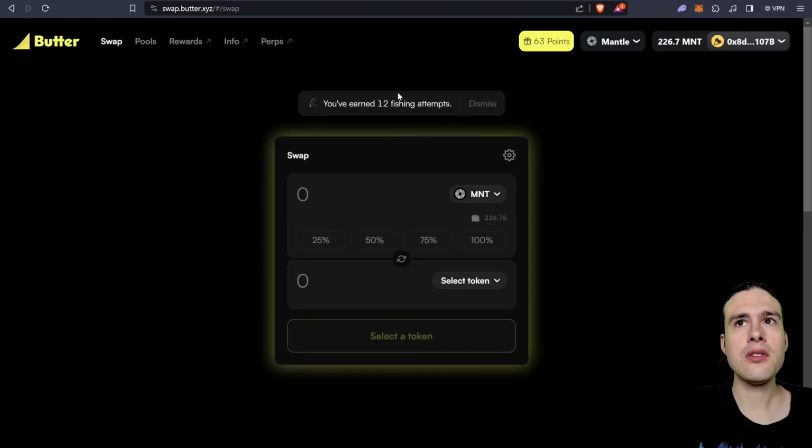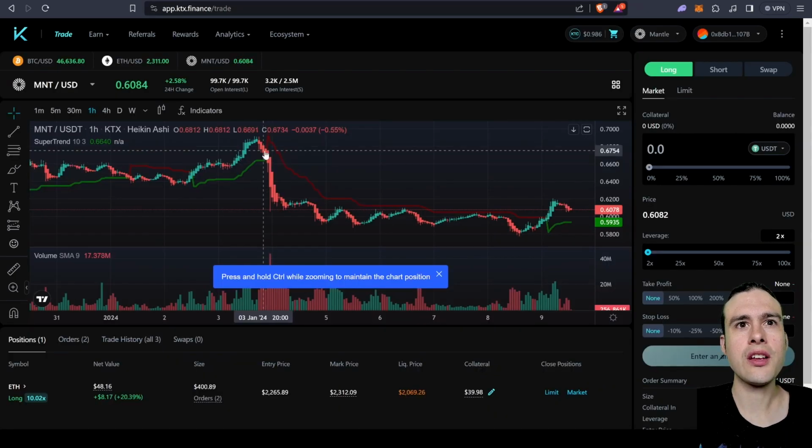For me, for Mantle, I am using the 1 hour super trend on the Heikin-Ashi candles. So when I get a sell signal, I sell my MNT into USDT. And when I'm looping, I prioritize the last token as USDT, and when I get a buy signal, then I loop around and keep the rest in Mantle. So I already sold a while ago on Jan the 3rd, and then I bought back this morning. So that was all right.